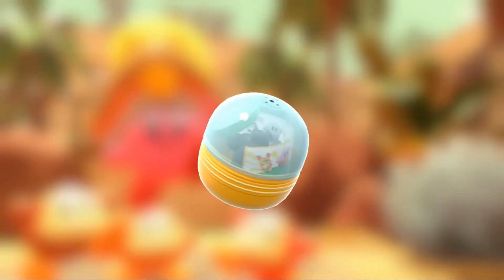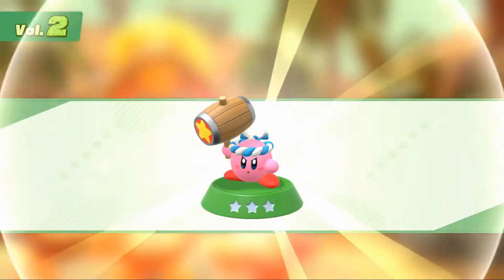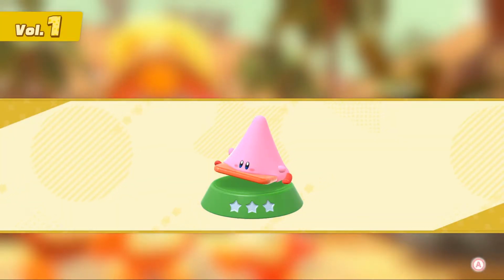We will also go back in... you're a dupe. You're new, though. A sturdy hammer with intense attack power. Your reach is short, but it's worth it to bonk enemies and stakes. Hold the button to charge, then let go and do hammer flip. Got Chomper, we've got you before. And Mouthful, we've got you before.